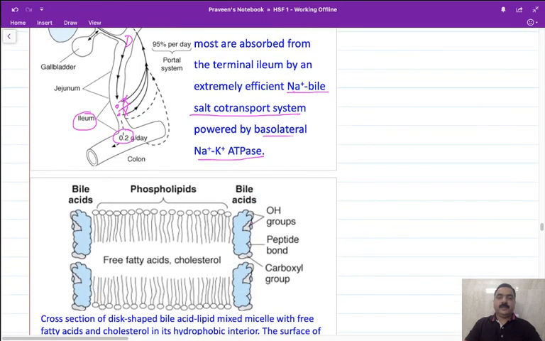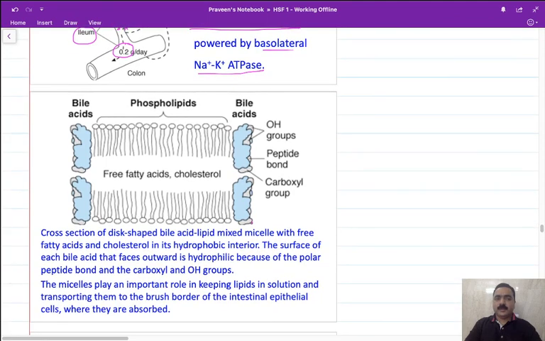Okay, so let's see the role of these bile acids. Okay, so how do they form? Okay, so this is the structure of a micelle formation. Okay, this is a cross section of the micelle, which is helping to transport. So you can see the bile acids are there, it's like a discoid, a cross section, like a coin shaped structure. Okay, and this hydroxyl group you can see on the periphery, the peptide bonds, the glycine and the taurine bonds, and the carboxyl group. Okay, all these are water loving. Okay, this is like the water, and they are coming on the periphery.